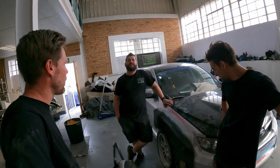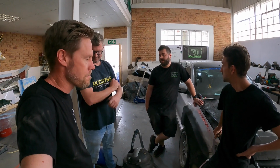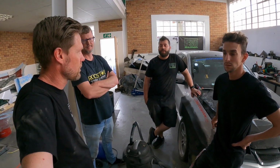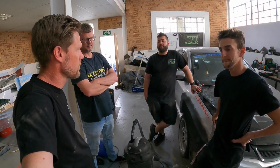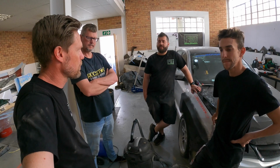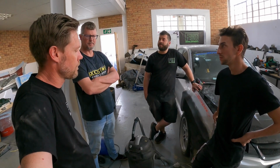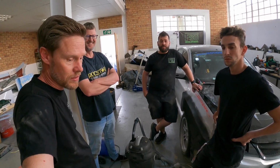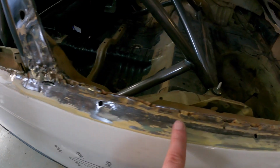All right, fairly productive. You guys made some good progress on the wing. Ray, you want to pull in? Yeah, we actually got pretty far with that wing. We sanded it down, we body filled it. It's now actually starting to look like a wing. Next up, it's just all the little finer things, and then we can paint it and start moulding it. We did some panel beating lessons. We managed to clean up this area here rather nicely.